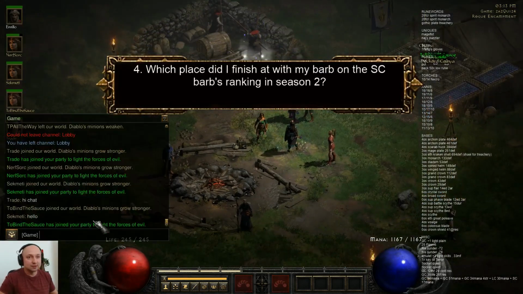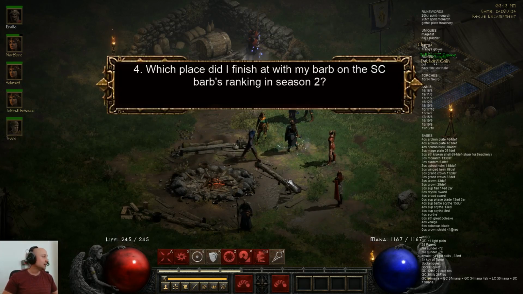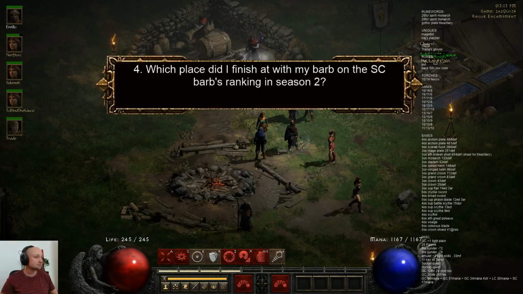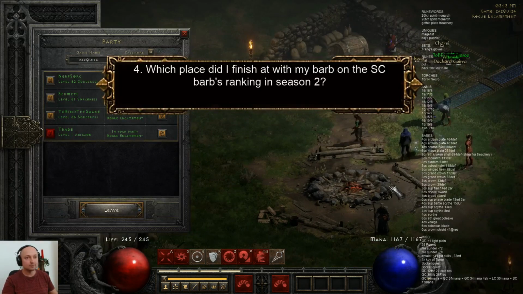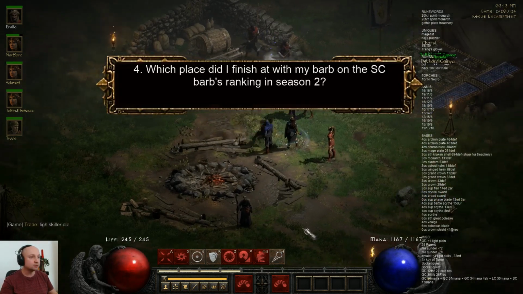And let's start. So we're gonna go first with trade. Next one will be Nevzorg, then Sekhmet, then the last one. Oh, I like the name. Okay, so we're gonna start with trade. Trade, what is your item of your choice? Lightskiller, please. No problem at all. Trade, where are you? There we go.